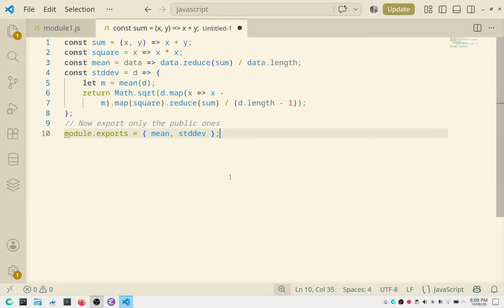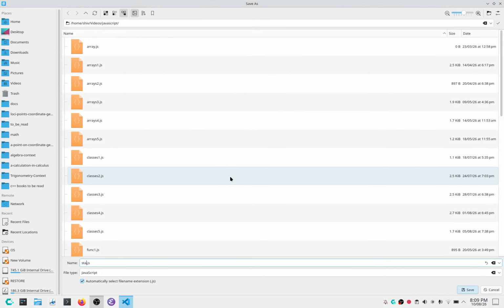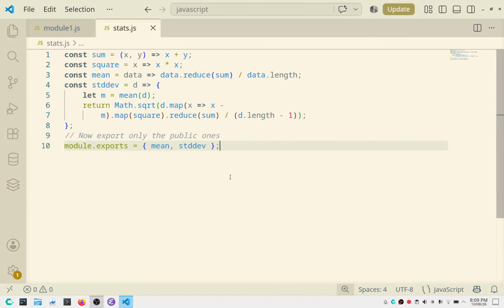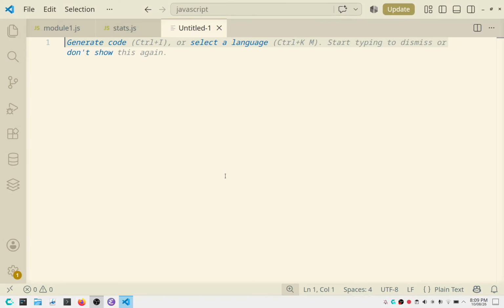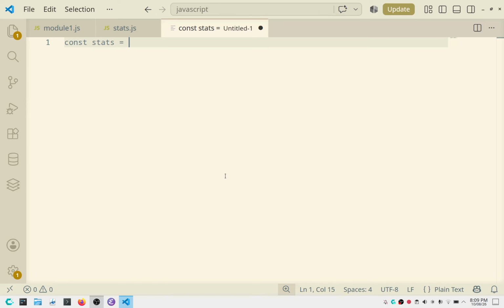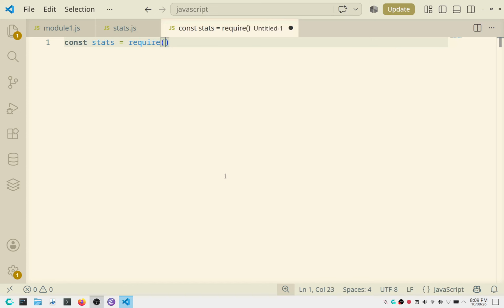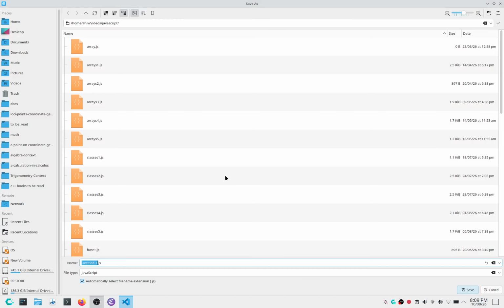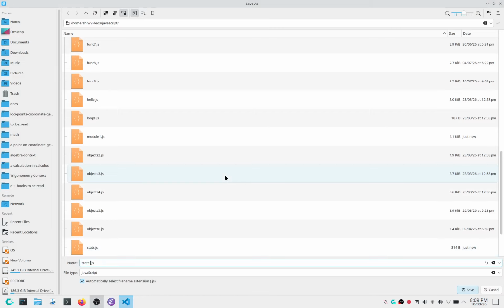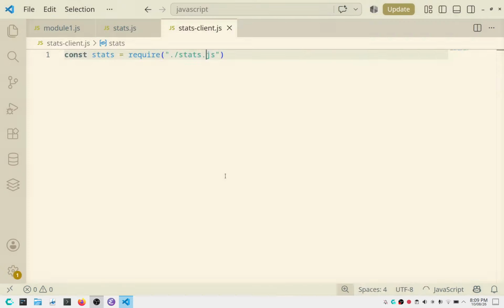We call it stats.js. Okay, all right, and we create a new file and we say const stats is equal to require, and from the current directory we want to import stats.js, and we call it stats client.js.